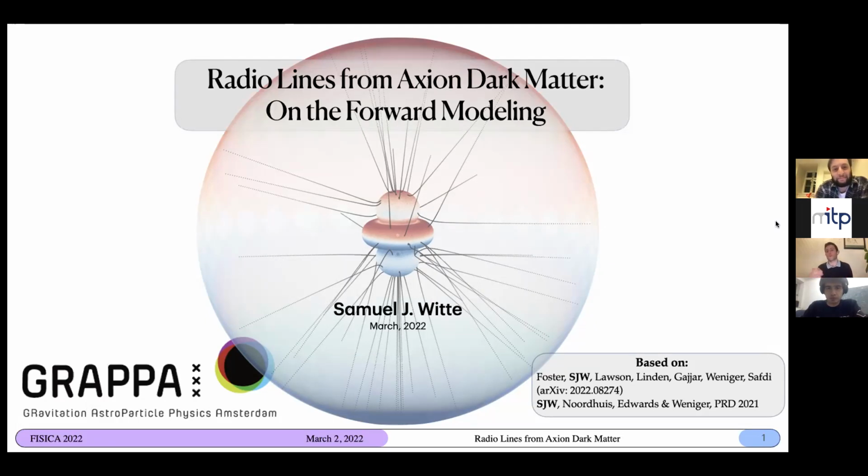So this could also be radio lines from Axion dark matter part 1, where we are going to describe a recent search for Axion dark matter in the galactic center that we've been doing by looking for the resonant transitions between axions and radio photons. It's based on this most recent paper you see with the authors down here at the bottom. The goal of my part of the talk is to describe everything that goes into the forward modeling, and then Josh will step in and describe the data analysis and the interpretation of the results.